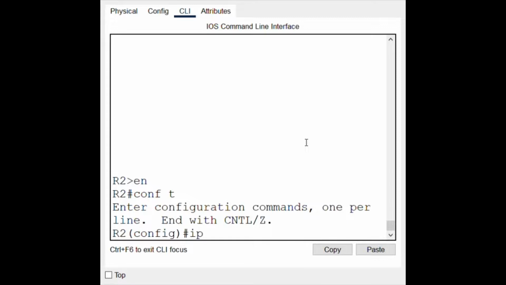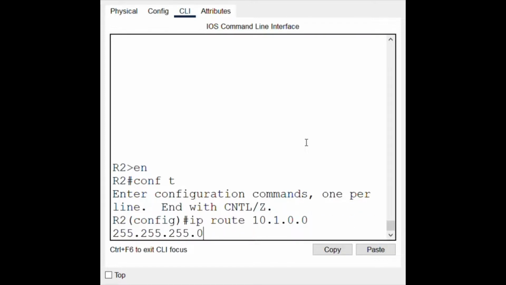So we will say IP route for the 10.1.0.0 network, 255.255.255.0, send it to 10.0.0.1, the IP address of R1.